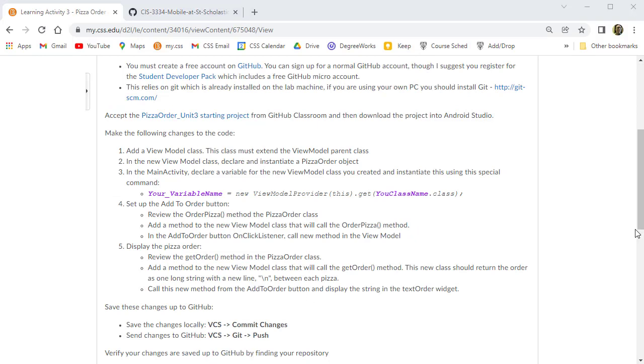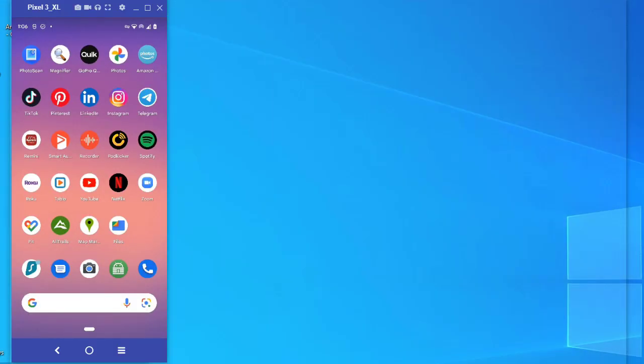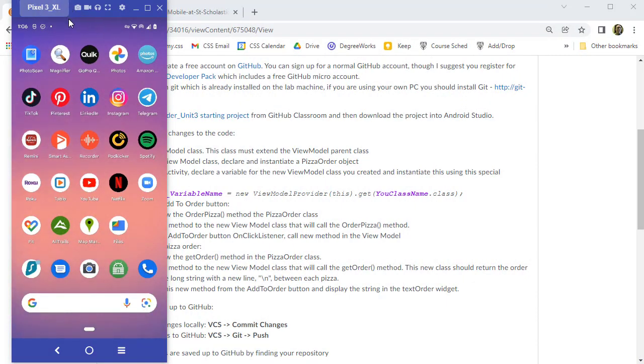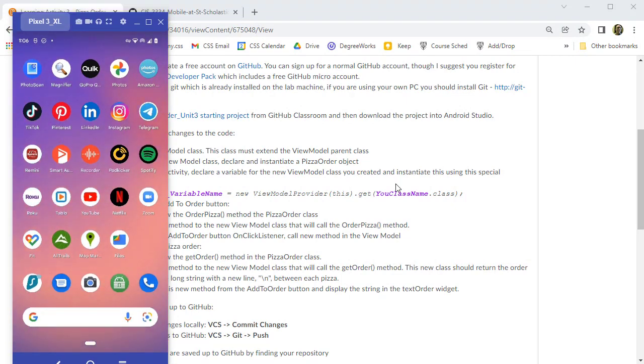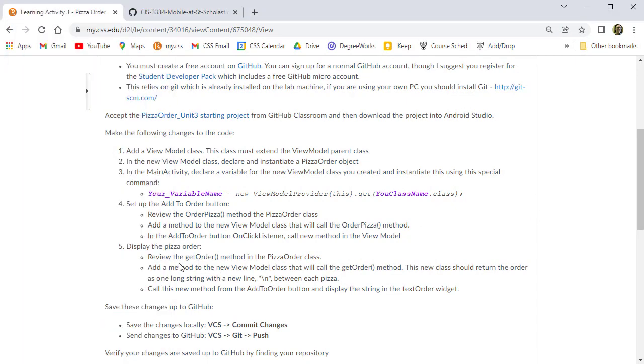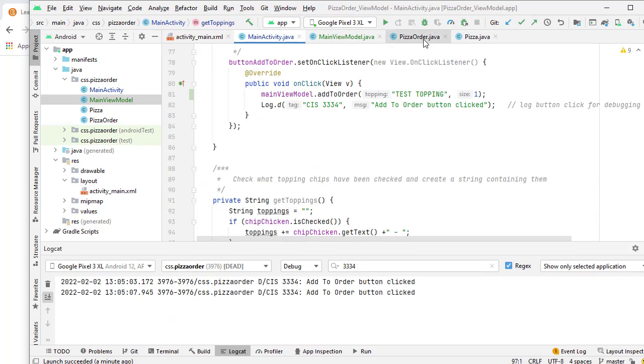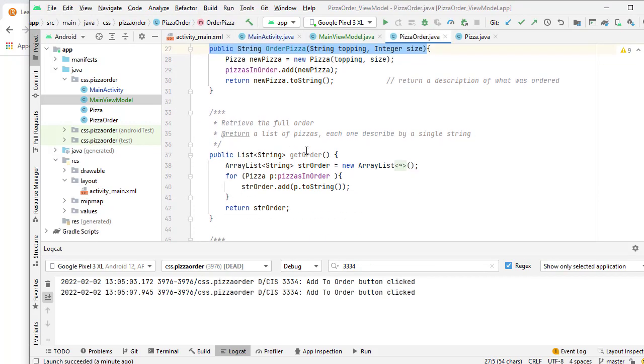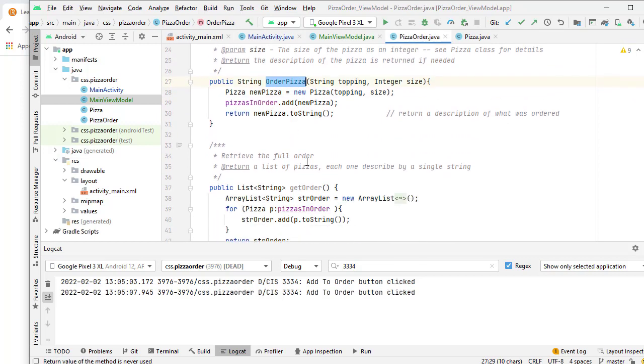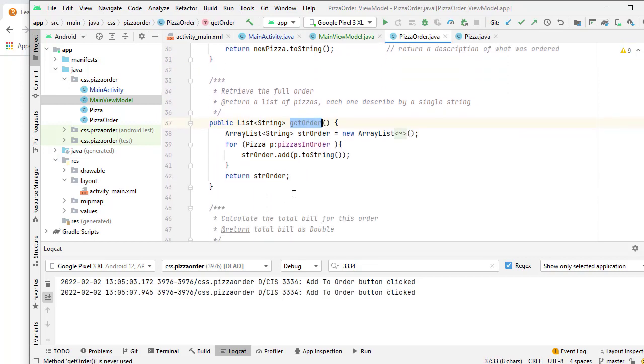So now, when I run this, it doesn't actually display the order at all. So again, in my screen here, it's gone now. It's not displaying what is ordered, and so that's what we're going to do now: display the pizza order. So let's go back. I'm going to use the pizza. So once I've ordered a pizza, now I want to get the order. And this is going to return an array of strings for the entire order.